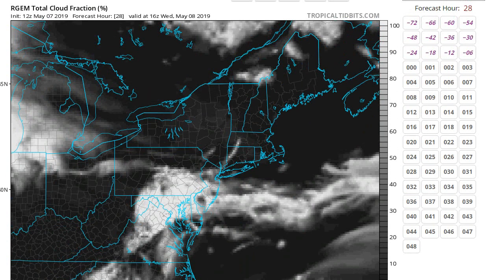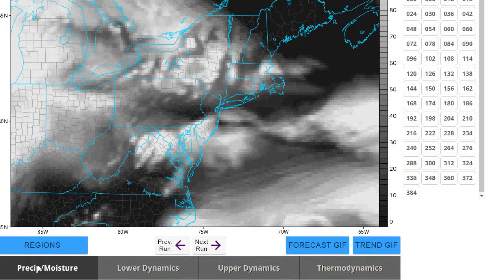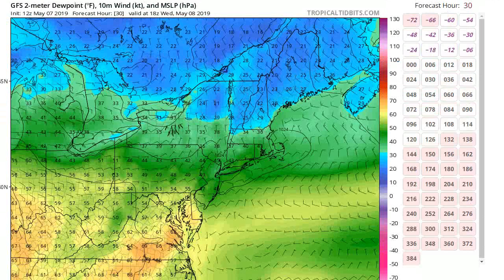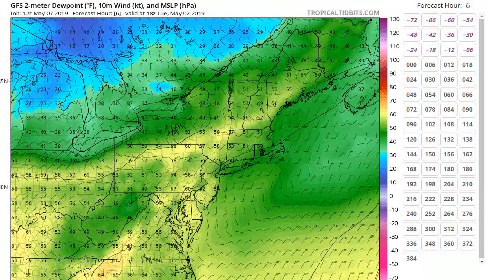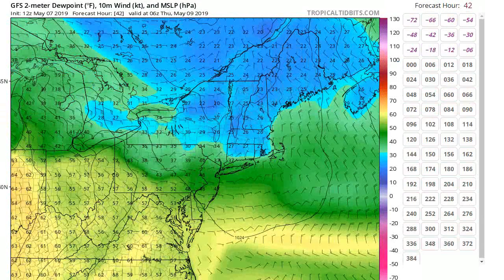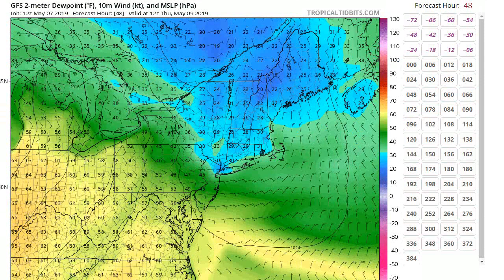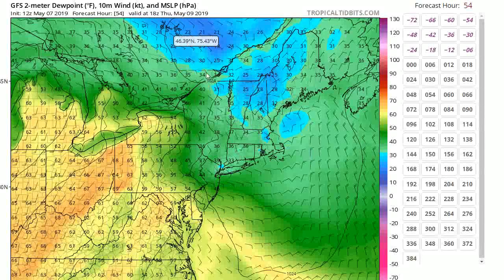Let me go back to the GFS, and I just want to look at the dew points. I don't want this being a long weather update, just want to show you what's going on. So, you can see little elevated dew points across our area ahead of that front, then the dew points come down Wednesday and Thursday. Like I said, Thursday will be pretty chilly, with some chilly, dry air, but the problem is we have all these clouds. It's a shame because if we were further north, we would have a nicer day.